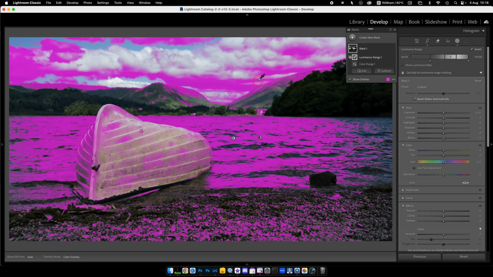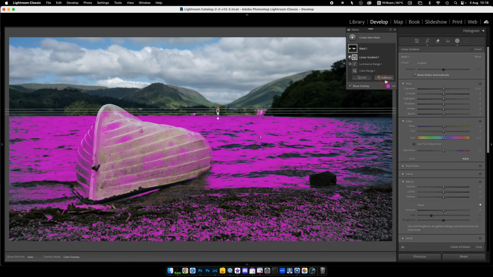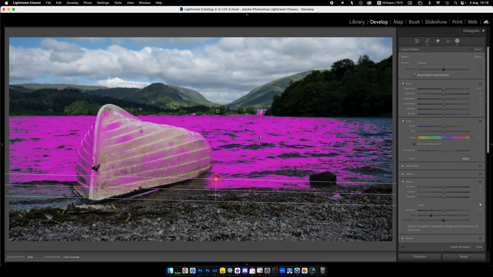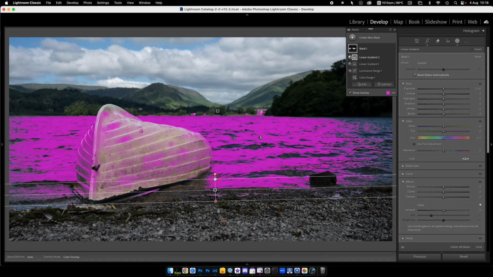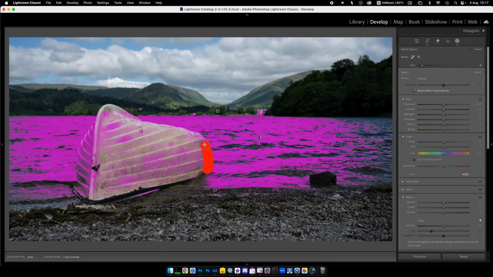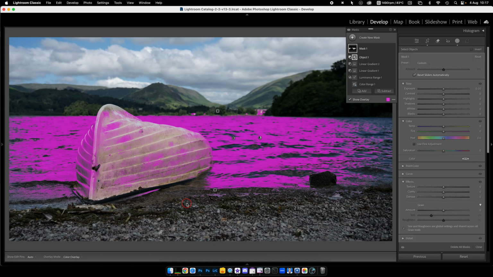and it's done quite a good job. I can easily get rid of the top and bottom: subtract, linear gradient, click and drag down, subtract, linear gradient, click and drift up, subtract, object, and I will click there and define my object. Aren't you going overboard with all these subtractions? Yes, I am, but I'm doing it deliberately for a reason. Let me see. There you are.